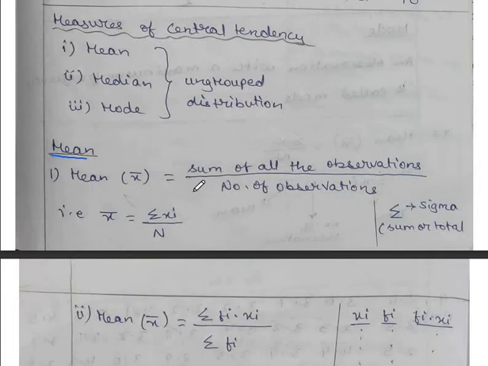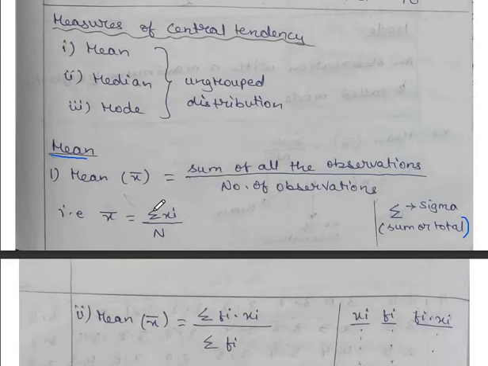So you can use the symbol. Mean, normally you can mark by x bar. Sum of all the observations, you can put this symbol, that is sigma xi, divided by capital N for number of observations. This symbol sigma is known as sum or total. That means sigma can be used only for finding sum or total. Xi meaning, since so many observations will be there, x1, x2, x3, x4 like that, so in general we are taking xi. That's the formula you can prepare this way. Mean x bar is equal to sigma xi by n.